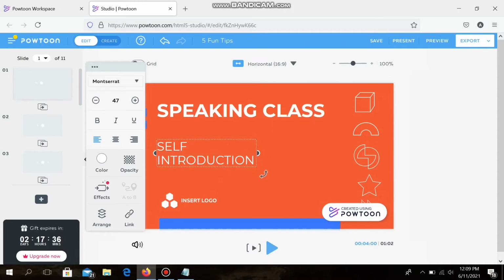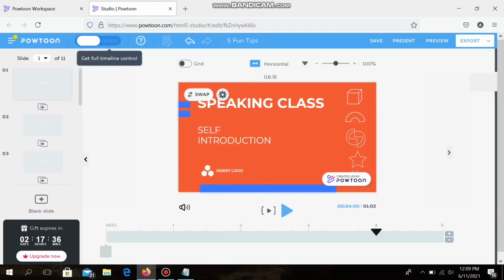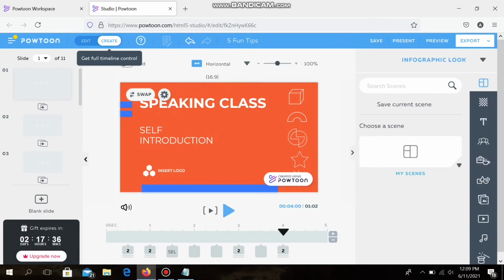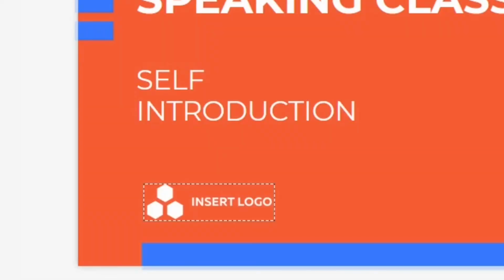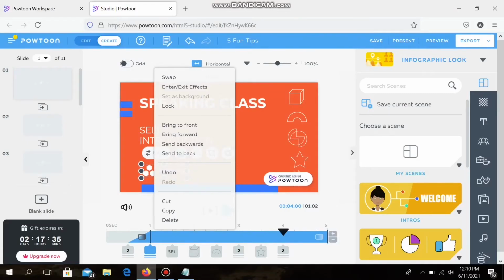And for the next slide, I'm going to remove the icon that I didn't use. We can click mode key and then click the icon in the template that we want to remove.